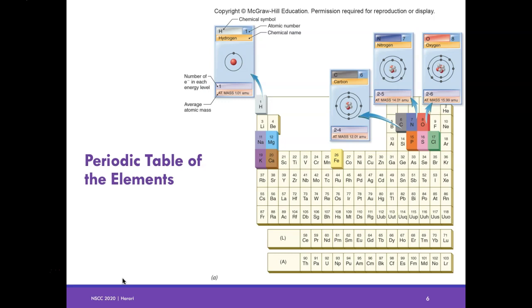If you wanted to know all the elements that we have on Earth, you would look at the periodic table of elements. For example, hydrogen is an element, and it tells you the chemical symbol, the chemical name, a little diagram of what one atom looks like, and also the atomic number and the atomic mass, as we'll see soon. The periodic table is very important because it organizes all the atoms of all the elements in a very highly specific fashion. All the elements in this column have common features, and all of these in this last column have common features. The elements go from smaller to larger as you go from left to right. A lot of the properties were taken into consideration when organizing the periodic table.